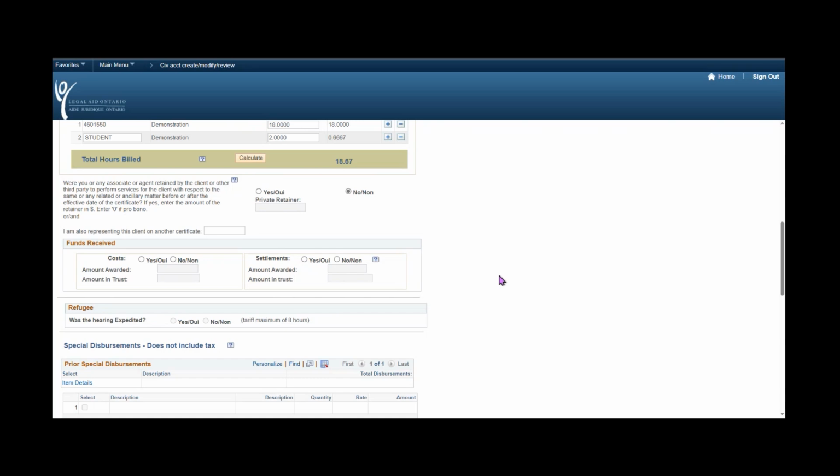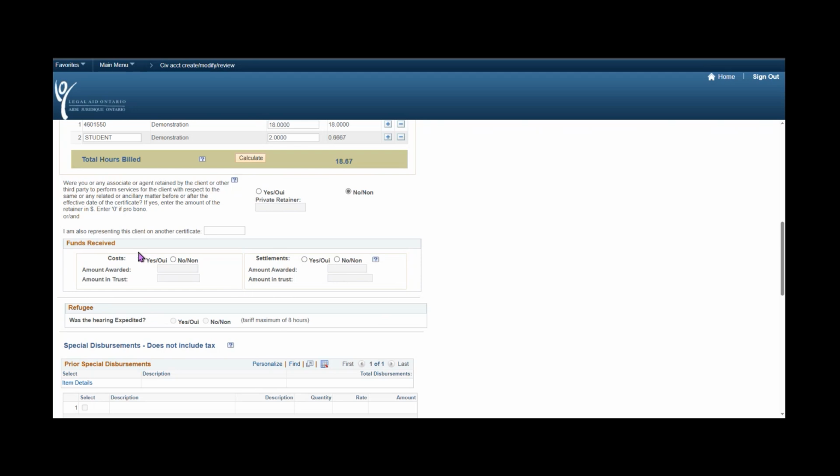amount of the total cost of the legal aid services provided to the client and must be paid to Legal Aid Ontario. This charge applies to settlements both for support and property. Upon receipt of any settlement funds, you must immediately notify LAO that you have received the funds. Any money received should be held in trust pending receipt of instructions from the Lawyer Services and Payments Department. Under no circumstances should money be released to the client without prior authorization from legal aid. For more information on costs and settlements, you can consult the Tariff and Billing Handbook.